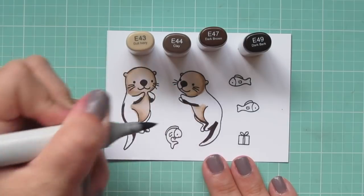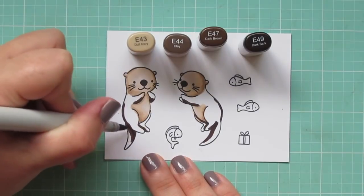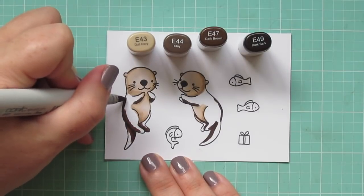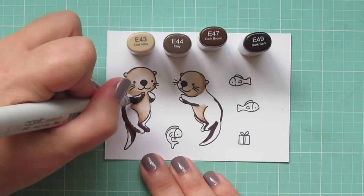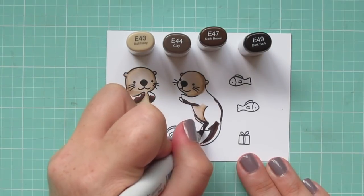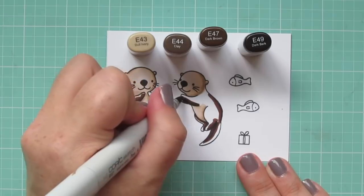And I did go ahead and include the coloring for both images today, just so you could see the different light sources, and they were really quick and easy to color, so I thought I would just go ahead and leave them both in. So now I'm going to blend out with that E47, just bringing that color out, making sure to blend the edge of that E49 since it's such a dark color. It's almost black, it's so dark.